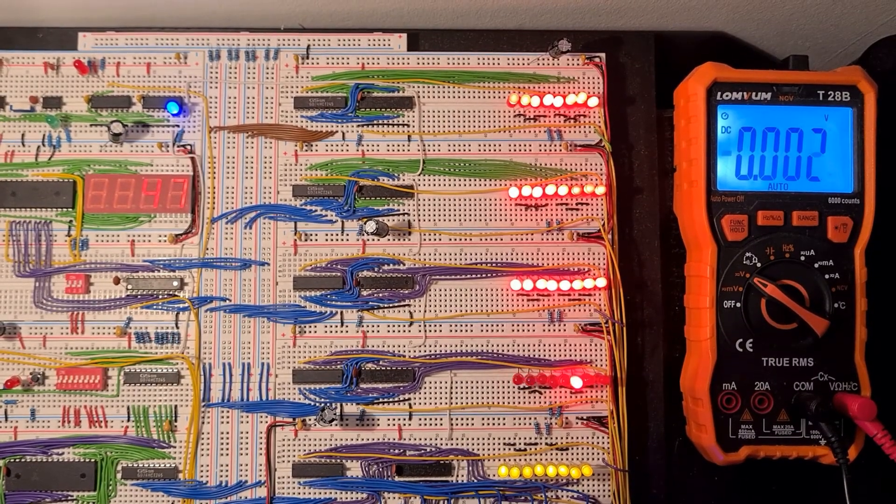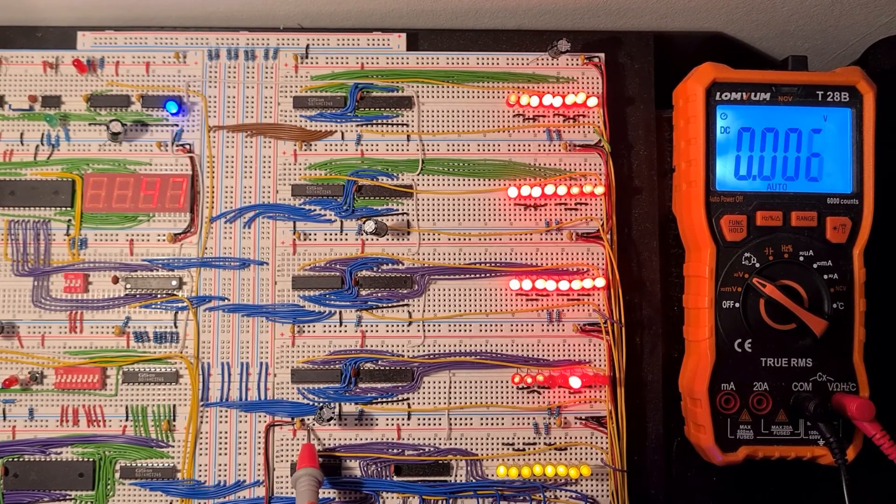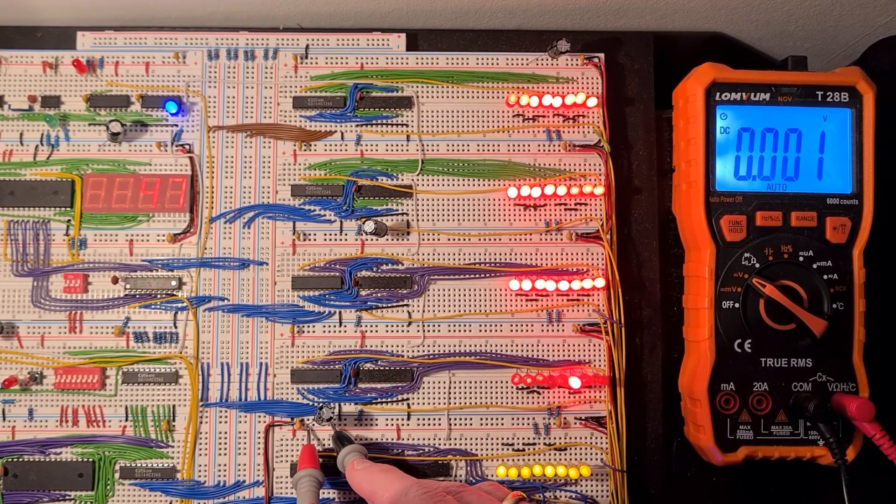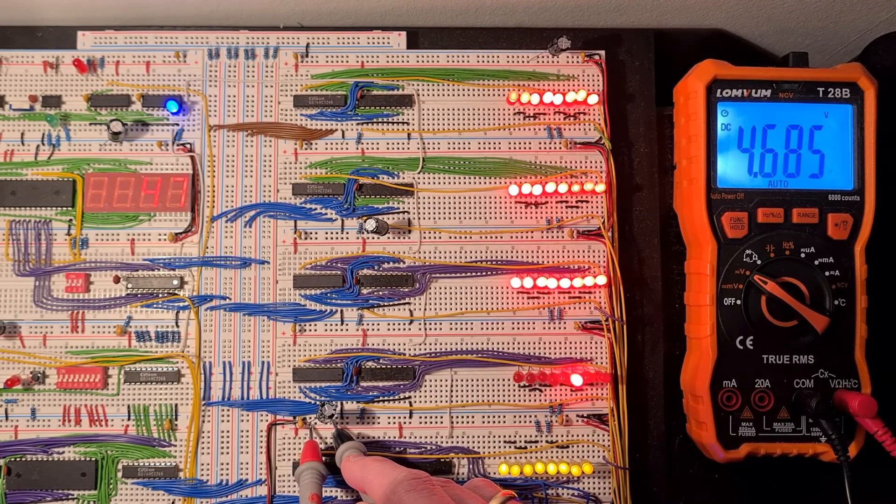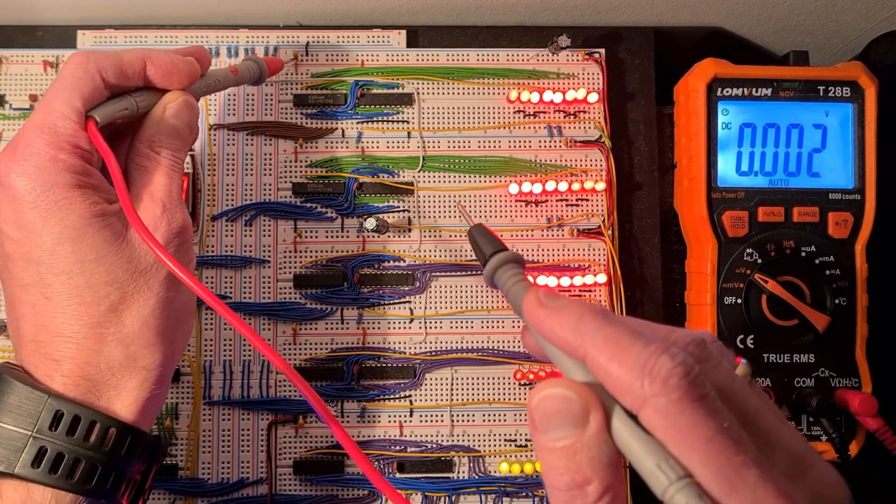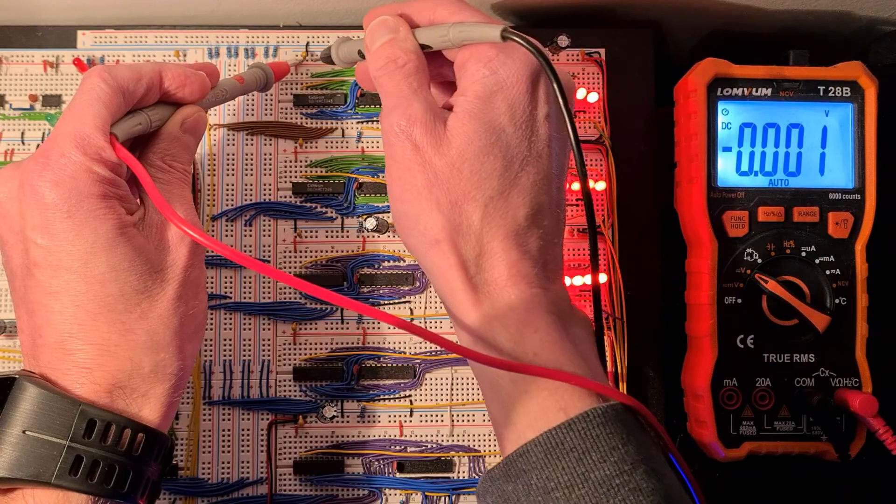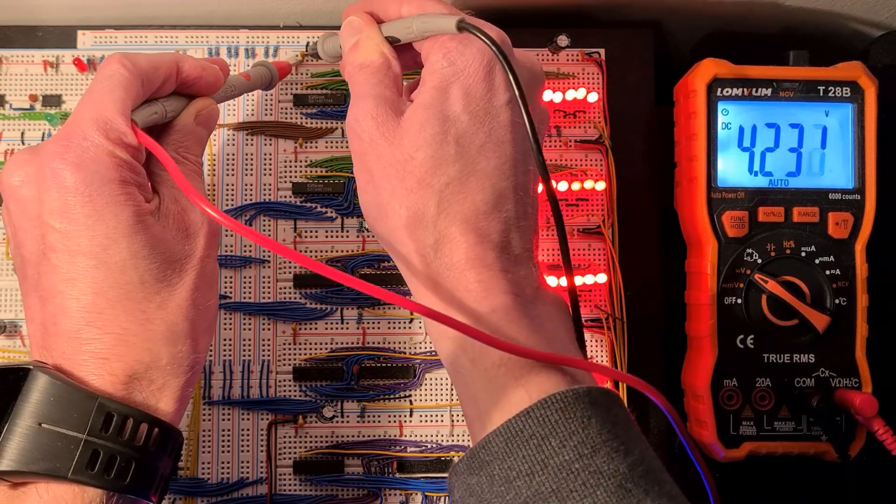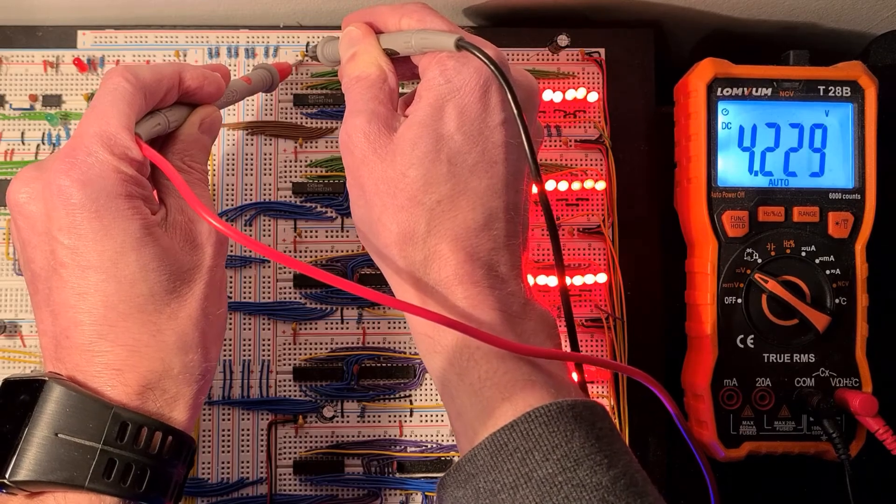Although the system works stable the solution is not perfect. Right behind the feeding point there is enough power. So 4.6 is not optimal but it is inside the specs. But if we go further ahead you see the power drops just above 4 volts and that is not inside the specs.